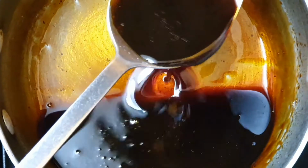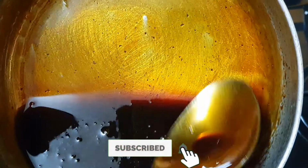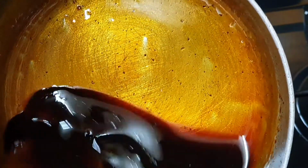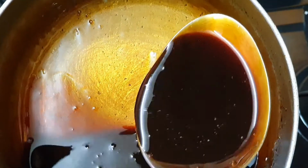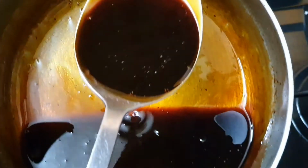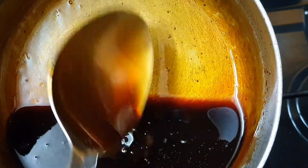Once you've added your water, just let it simmer for about 5 minutes, just let it cool down. And once it cools down, as you can see, it just thickens right up. Use this to color your meat, and yeah, the rest is history.